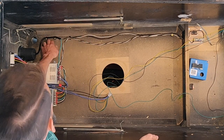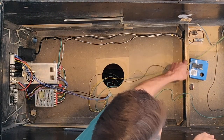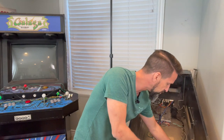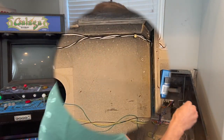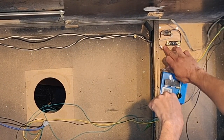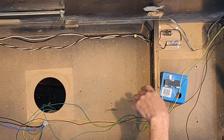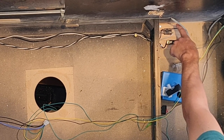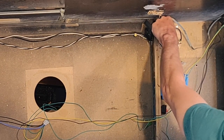From there, the white and black main power lines come all the way down through the cabinet and into an 8-amp slow-blow fuse holder. This one I like — it's got a simple little mechanism so you can pull the fuse in and out: it just twists out of position, you get your fuse in there, and twist it back into place. It's nice and tight, goes down inside a terminal block with screws for the terminals. The black line is your load coming into the fuse holder, then out of that into a simple switch, and from that switch it continues on into the cabinet to the high voltage power supply.